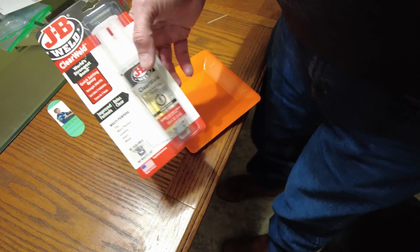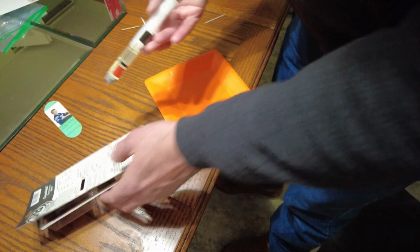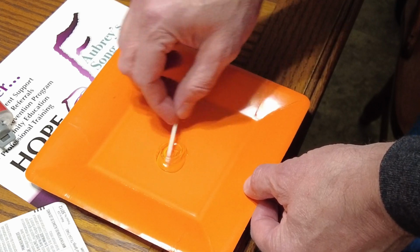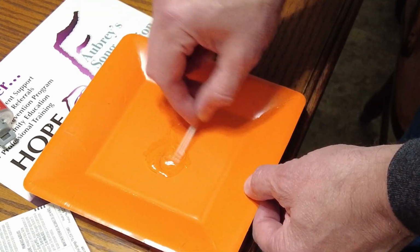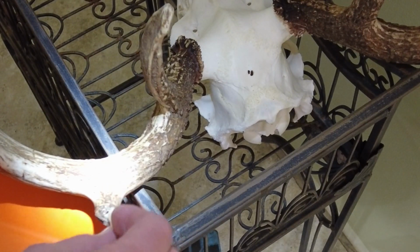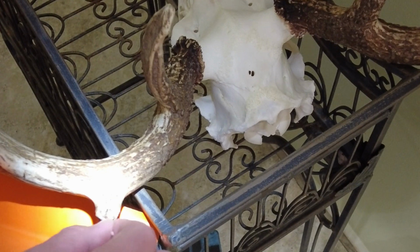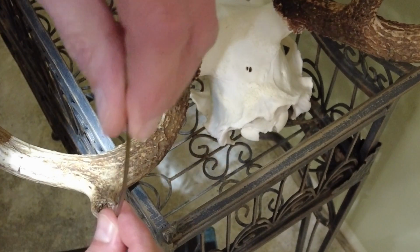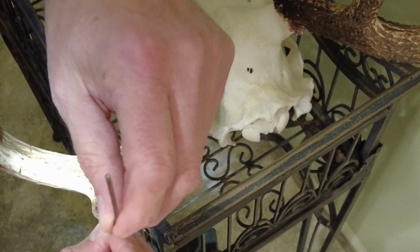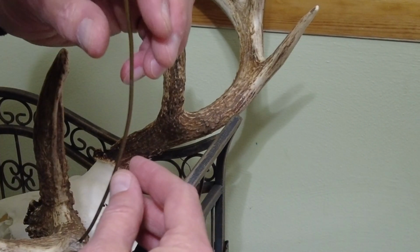So we're going to mix us up some epoxy. The epoxy we're going to use is the same that I used to put the rearview mirror on the Jaguar. It dries in 5 minutes. It's a fast epoxy. We don't need much. Oh, that's going to be way too much, but we just need a little bit. Now with body filler, you want to try and keep all the air bubbles you can out of it. Alright, I'm going to try and make sure that it doesn't move for 5 minutes.